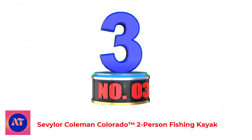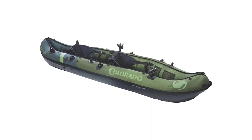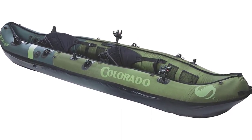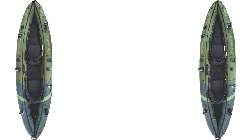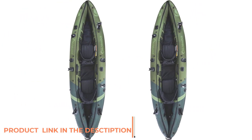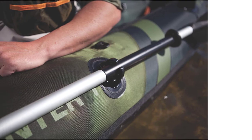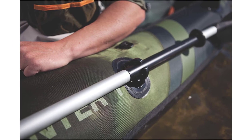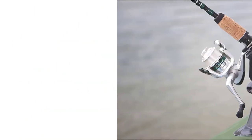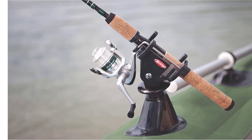Number 3: Sevilla Coleman Colorado Two-Person Fishing Kayak. Take home your catch limit with a buddy after a day in the Sevilla Colorado Two-Person Inflatable Kayak. With 18-gauge PVC, a thick tarpaulin bottom, and a tough nylon cover, this kayak is durable enough to get you to your favorite out-of-the-way fishing hole. Multiple air chambers will help you get back to shore just in case. The adjustable seats keep you paddling comfortably, and you can add the Sevilla trolling motor and store your paddles in the convenient holders.